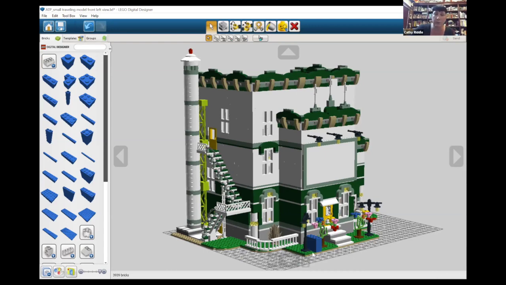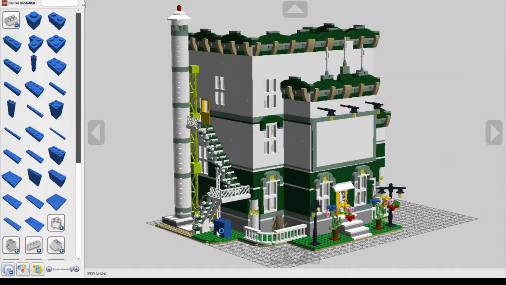Now, you can place bricks anywhere you want, and it'll let you know if it's correct. See how the bottoms light up when I move it around? That's telling you that it is able to connect. So you can click and that brick will stay there. Really? Yeah, it'll stay there just like that.